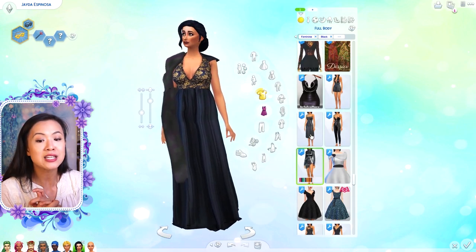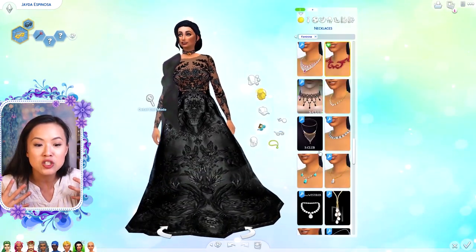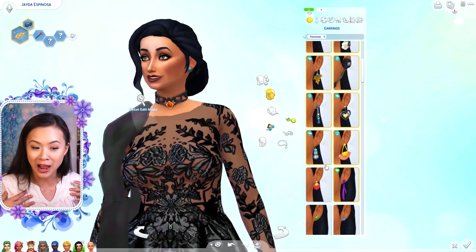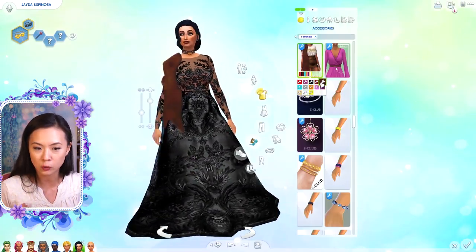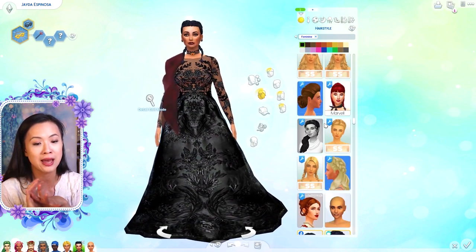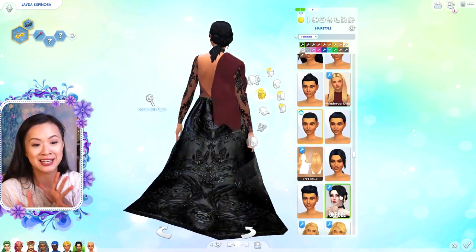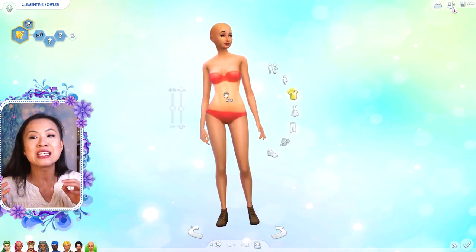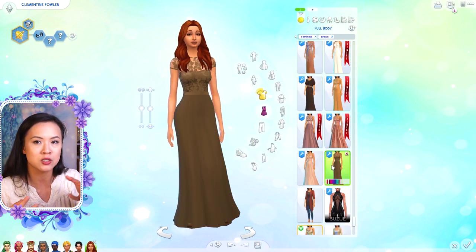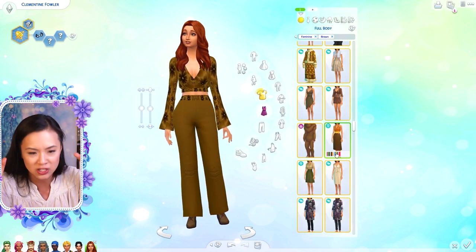The dress I ended up going with is actually one I've used many times in my royal family series - it's one of Princess Amira's outfits - but the fact that it comes in black made it look so different. The embroidery on the chest kind of reminded me of bat wings, so I went with that. I added fur and changed it to dark red. The end result looks so so cool and I'm extremely happy with how hers turned out. It's much different than I think Erin was expecting. At the end there were some sound issues so I had to put her on speakerphone against my mic, so I apologize for the audio quality.